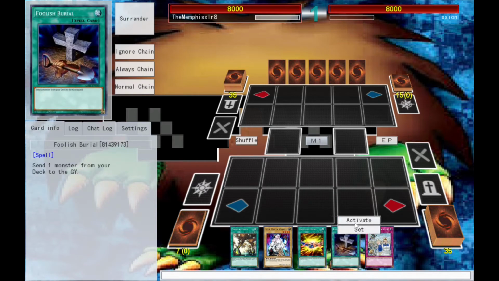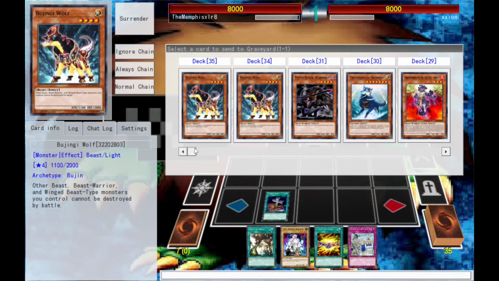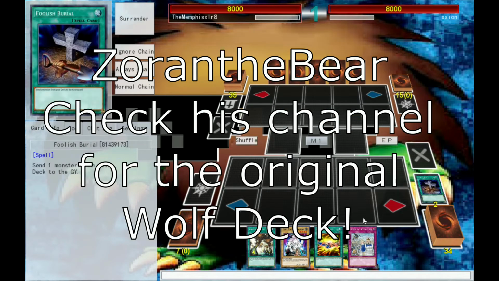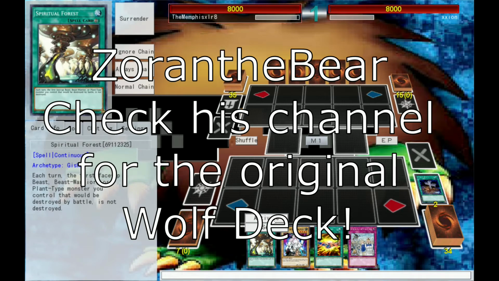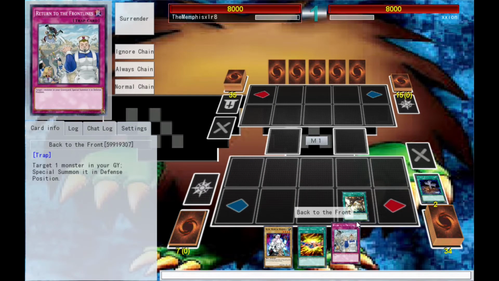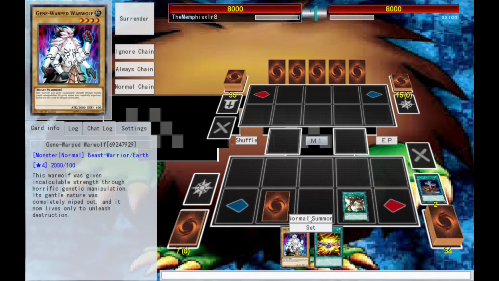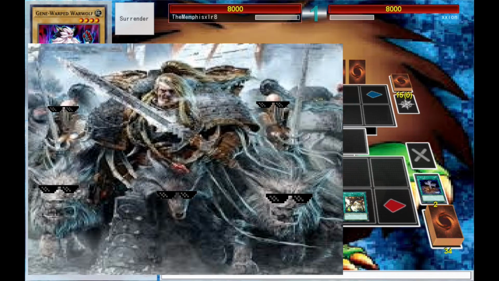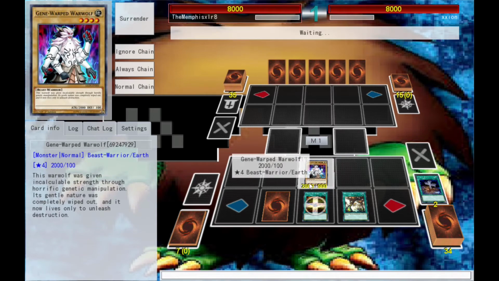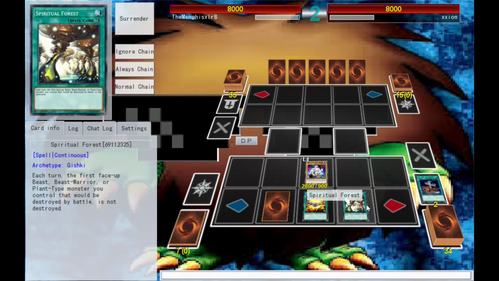So I should mention real quick that this deck all came about because of another YouTuber by the name of Zoran the Bear. We're going to send our Thunderclap Skywolf to the graveyard, by the way. He's a 40k YouTuber. And so him and some friends got together one day and did some Yu-Gi-Oh! And they did some role-playing. Just so you know, the guy on the thumbnail, his name is Leman Russ. He's from 40k. He is the Wolf King. And basically, they made a deck around wolves. That's about all there is to it.